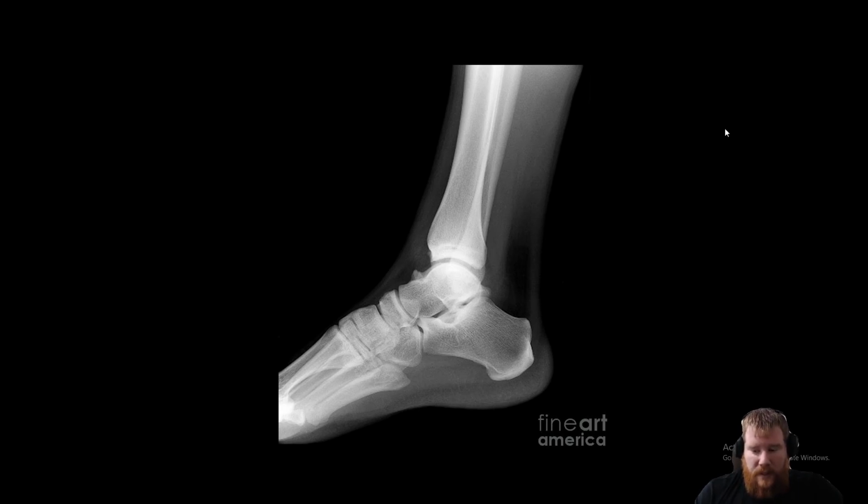But the point of this is to say that X-rays are not very good for soft tissues like ligaments and tendons. What X-rays are really good for is bone. So I have just a normal X-ray from the internet. This is what Aaron would have gotten. Here you have this dense white stuff, which is just the bone itself. You have the lower leg, the tibia and the fibula, you have the ankle, you have the foot, and then this bone here that I'm outlining is what people commonly refer to as the heel or the calcaneus.